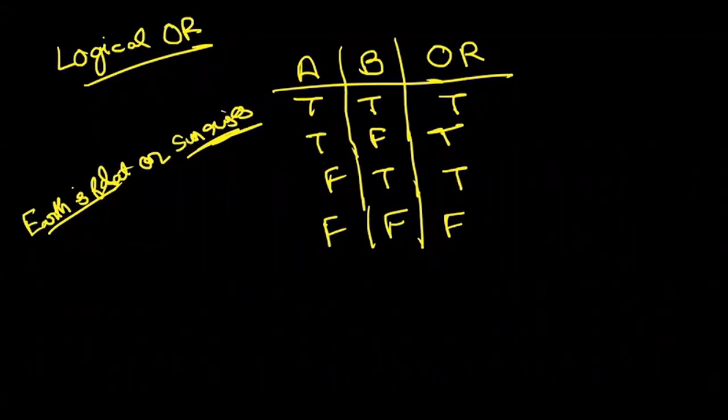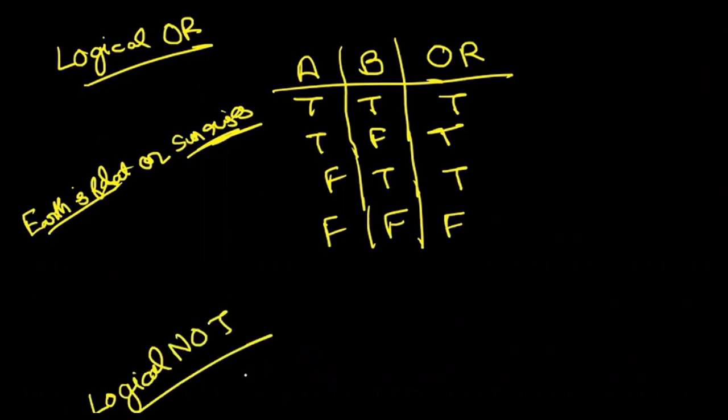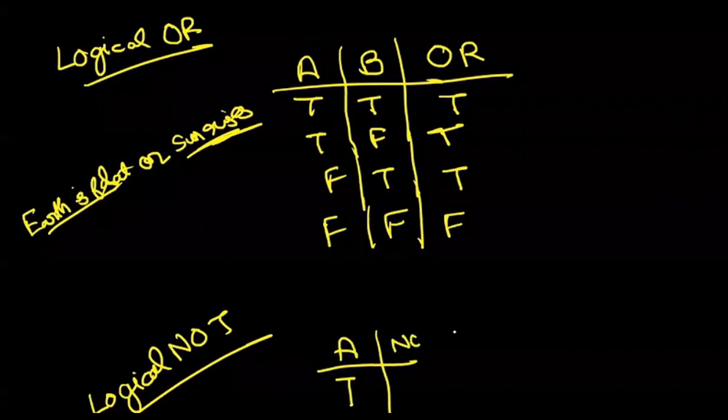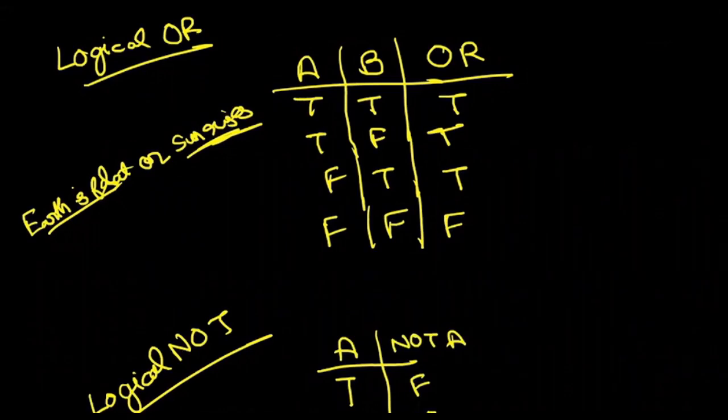And again, the third part that you had was a logical not. And what did logical not do? It was just like inverting. Let's say you had an expression A. If A evaluates to true, not of A will become false. If A was false, not of A will become true. Just think that you are inverting the expression's value. So your logical not is like a not gate.